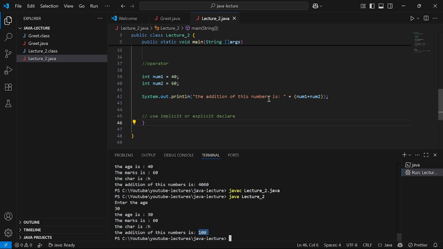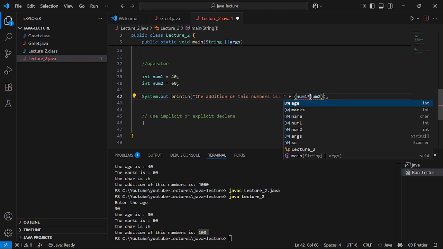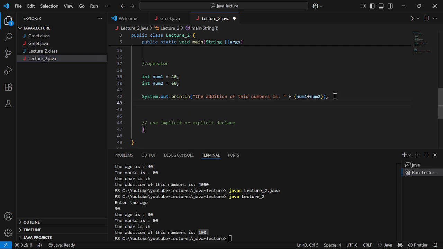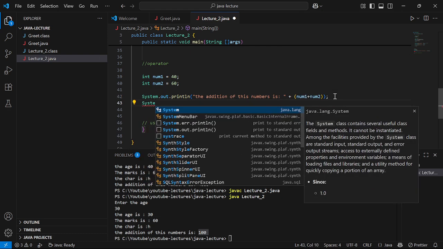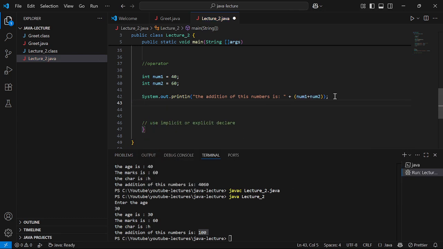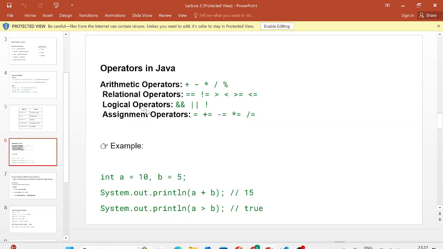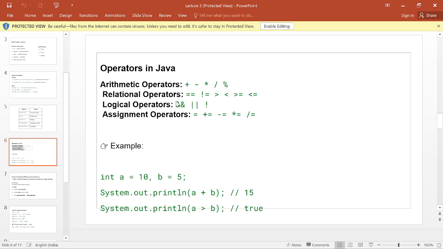In this way you can subtract with minus. This is the arithmetic operator. If you want multiplication, this gives the multiplication. I'll give you homework to use the relational operators, logical operators, and assignment operators.